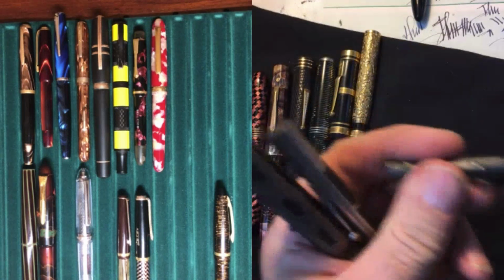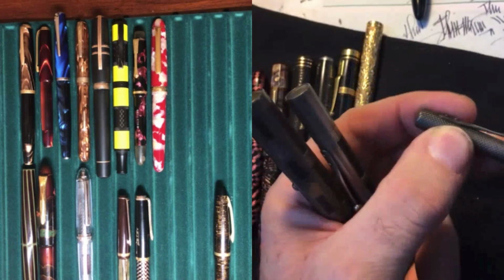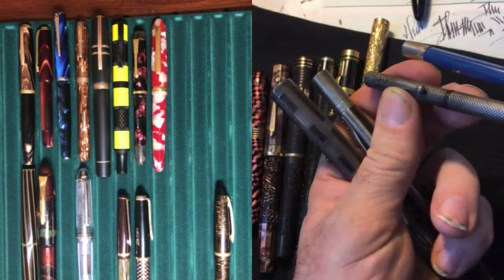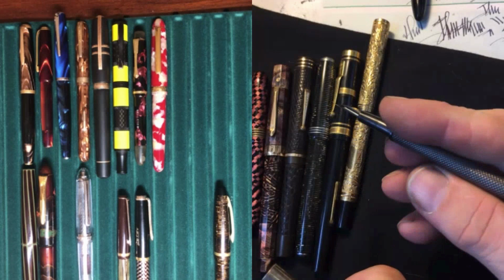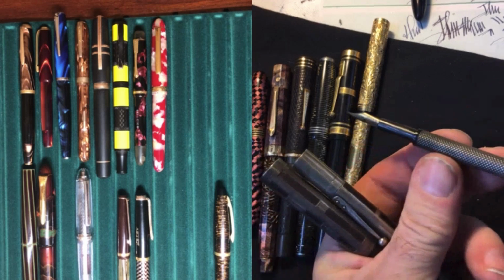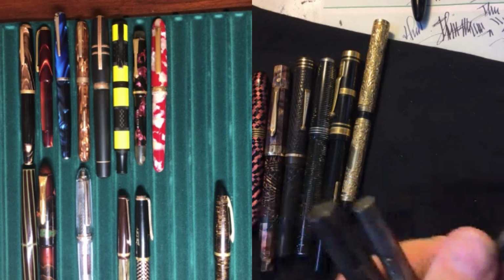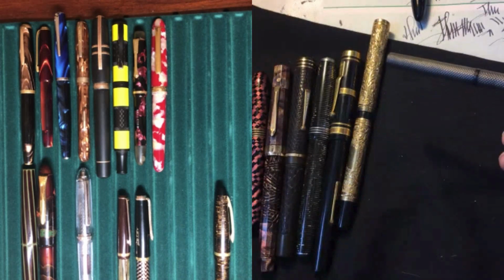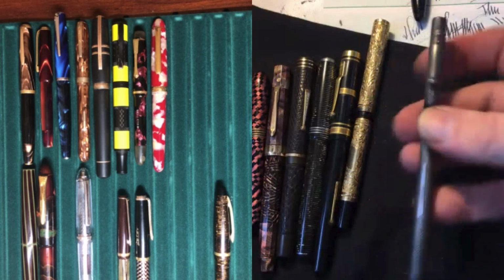Contrasting to that was this pen. It's a sterling overlay Watermen 404, and I bought this for like $1,100, many, many years ago, so call me crazy. But I loved this because it's thinner than a pencil, and it's a fountain pen, slip cap, and the sterling pattern is called barley corn. It's like a machinist made this, and it's just so elegantly simple in design. It was because of the design that I liked it. If it was smooth sterling, which I also love, I might not have bought it. It's tarnished and subtle and everything, but it's just a delight.